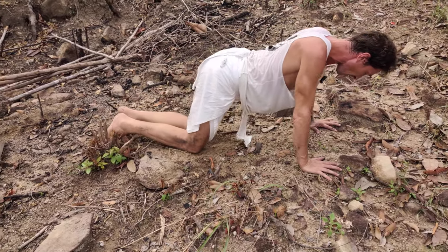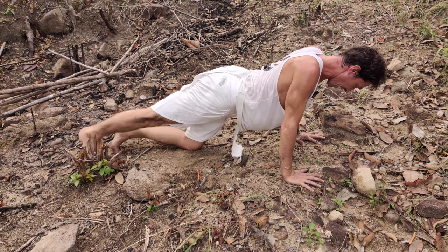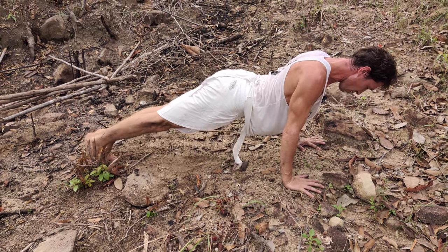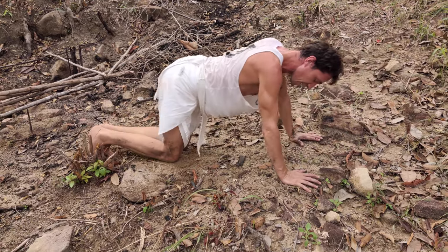So get the structure, add the legs, and then you can come down.